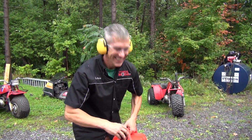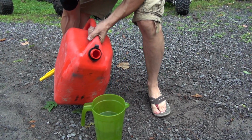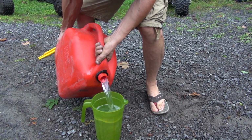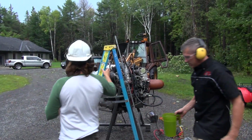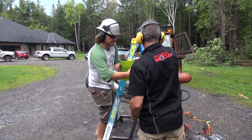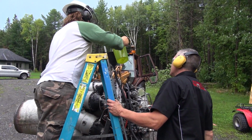How'd that sound, Simon? Pretty good? Yeah. Sounds like a jet. Okay, so basically we'll keep this here, and I'll fill it up. Oh yeah, that's what happened. As soon as she got to full bore, it just ran right out.